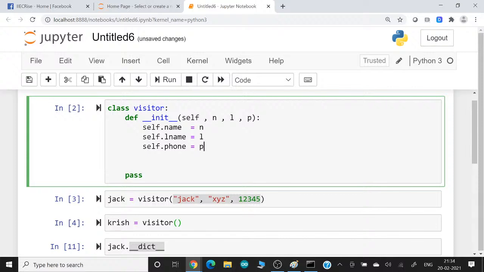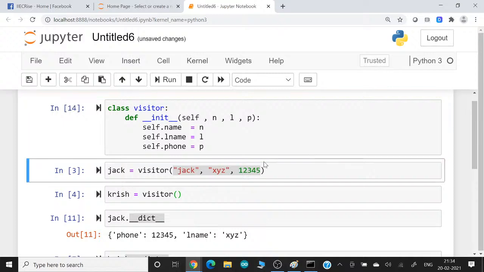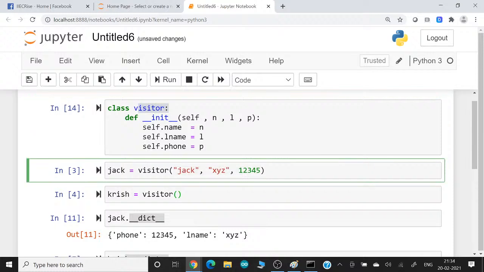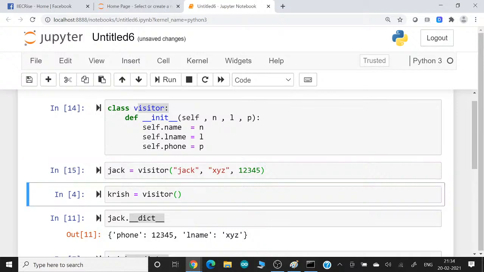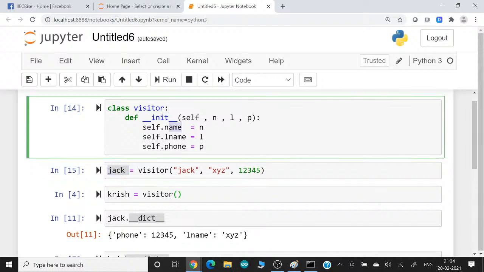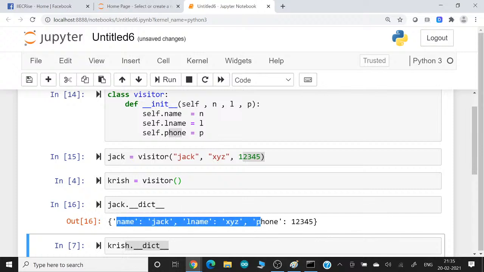Okay, so finally let me remove pass, I don't need it now. So now what happened? Now this form, or class, has been created. And now anybody who instantiates, or creates an object or instance, like Jack, a new instance is created. It means automatically we provide one extra space for Jack, and automatically in this space three key-value pairs are stored: name equals Jack, last name equals XYZ, and phone number equals this one. And how do I know? Again, I check with the dict keyword, and you can see in the room, in the space for Jack, these three pieces of information are stored.